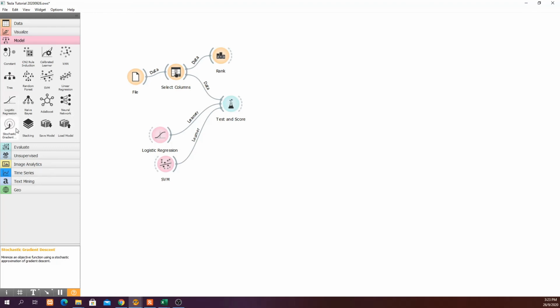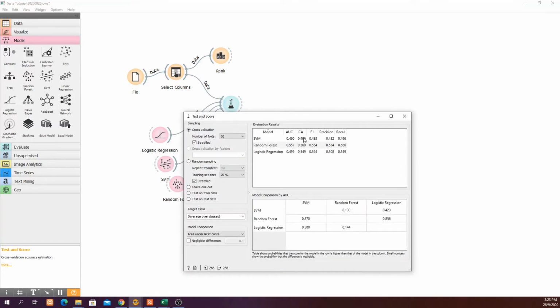And then probably I also want to use random forest. You can see that this Orange data mining tool is very powerful, because you can just drag and drop all the models that you want to use, and it will automatically calculate the classification accuracy for each model. In this case, we can see that random forest is doing the best in terms of classification accuracy compared to the other models. So we probably want to use random forest for the purpose of prediction later.